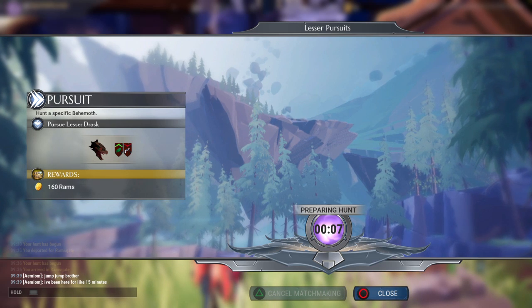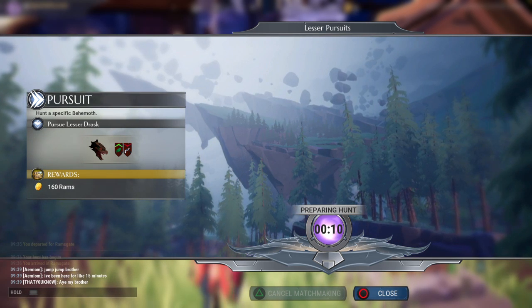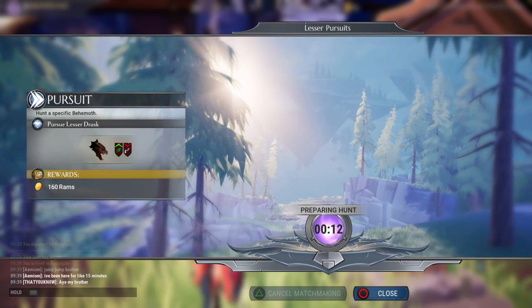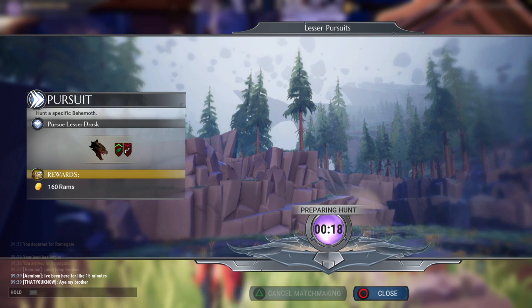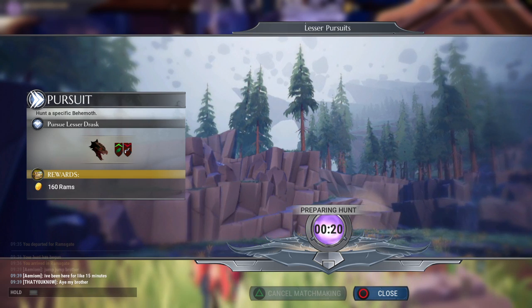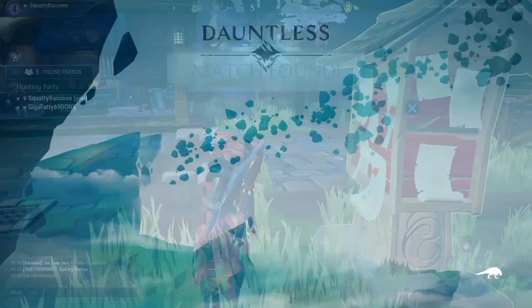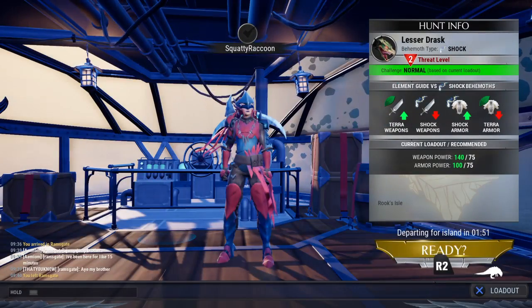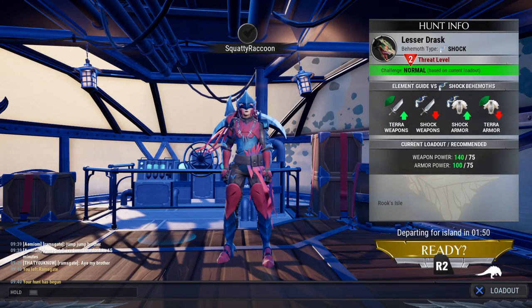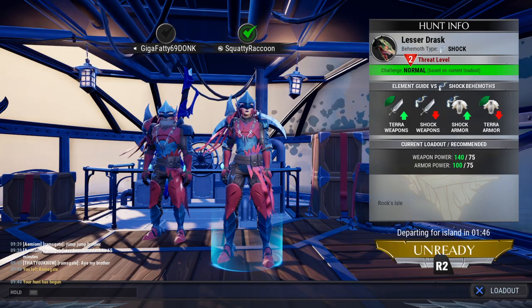Pursue Lesser Drask. Jump, jump, my brother. I've been here for like 15 minutes. Hey, my brother. People are not great. Go now. Oh, I'm on. I was just sending us into the thing. Ready.